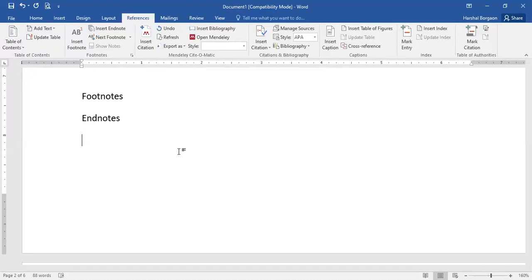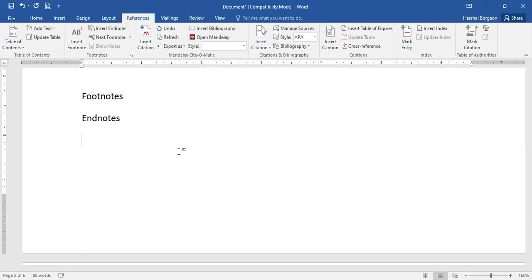Now, as one of the research papers talks about, footnotes are widely accepted because anyone who wants to seek information can go to the end of the page itself and take more information from that place rather than turning pages and going to the end. But there are debates where endnotes are also being utilized in a nice way.